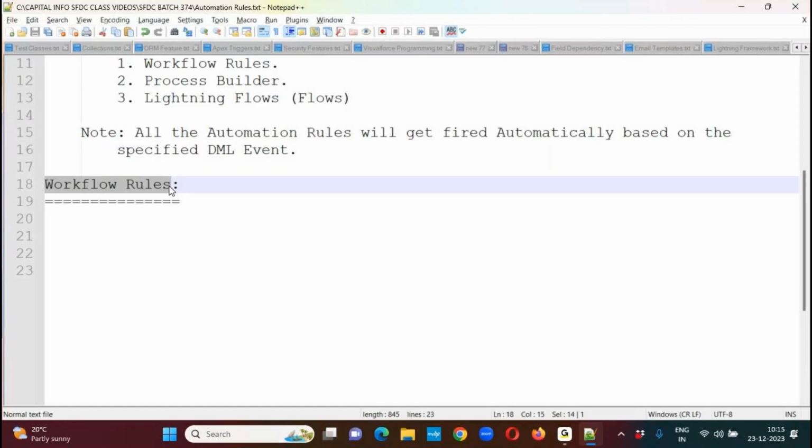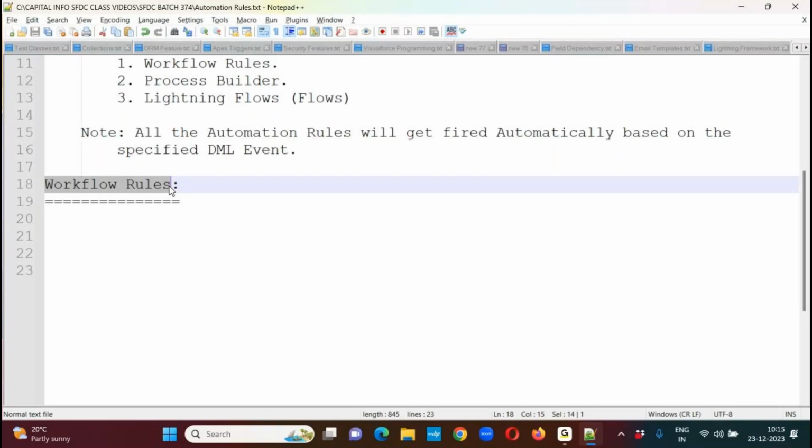Now, when will this workflow rule fire? Workflow rules always fire on after insert and after update. Once the record has been inserted successfully, my workflow rule will get fired. Once the record has been updated successfully, my workflow rule will get fired.